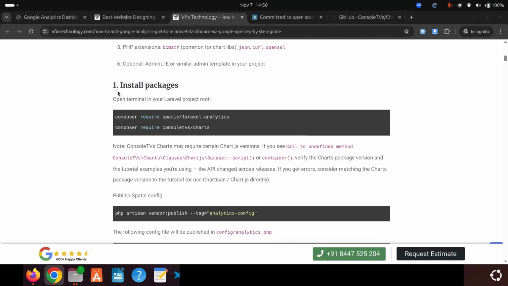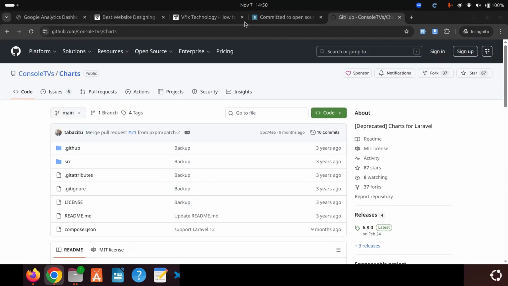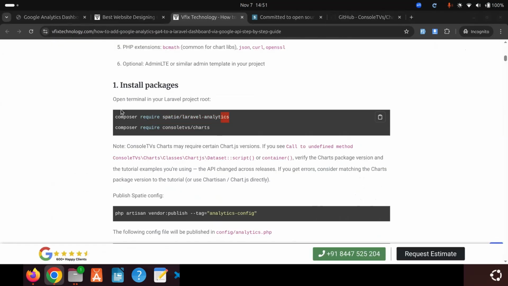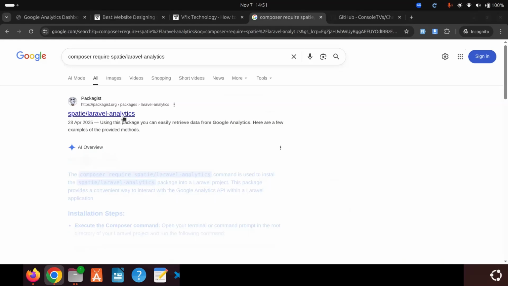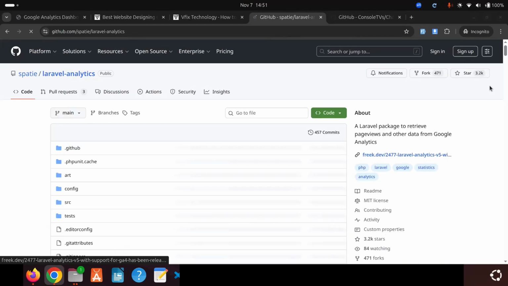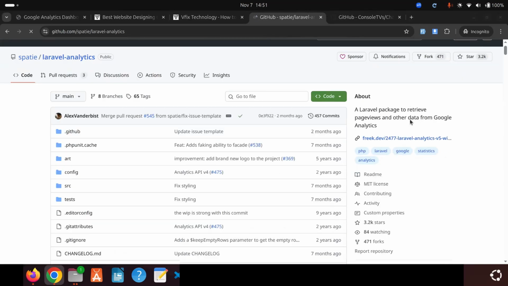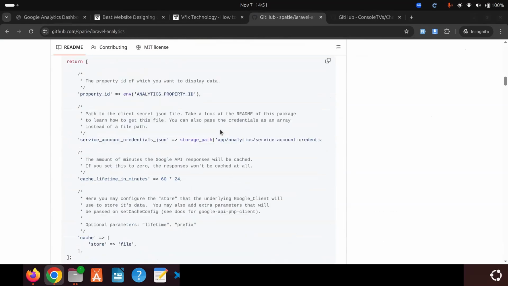Anyway, here's step number one. Install these two packages. The first package is from Spatie, which is a very popular package. If you go to the Spatie website, or make a Google search, it has over 3,000 GitHub stars. So it's a super popular package and makes the job easy. This is actually doing the job behind the scenes, 3,200 GitHub stars, right? You can see the documentation of the package. However, I took almost all the steps into the blog.